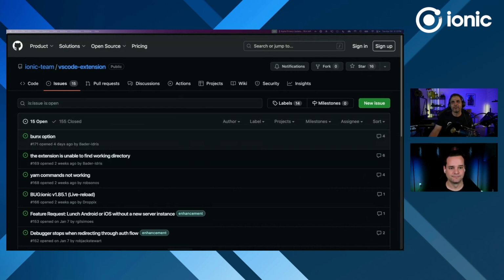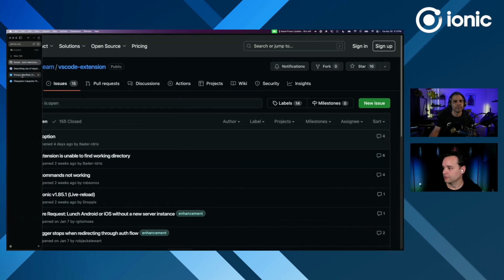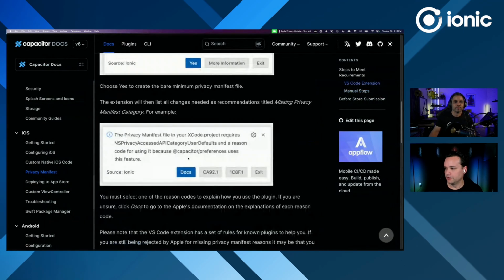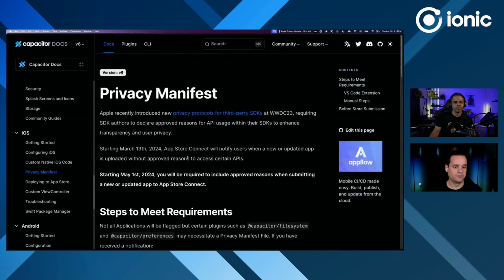So now, if developers are going through this and they have any questions about these types of privacy changes, where can they go to get answers on it? Yeah, so I definitely recommend starting at the documentation, right? There's this whole page on here about the privacy manifest, what's important about it, what you need to know, and how to meet all of the requirements for this.